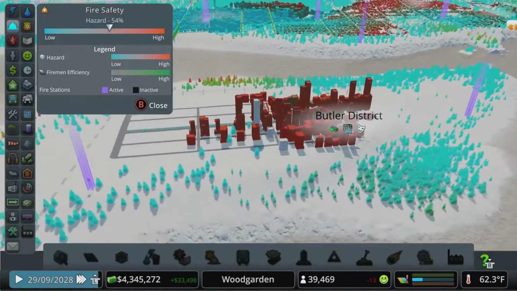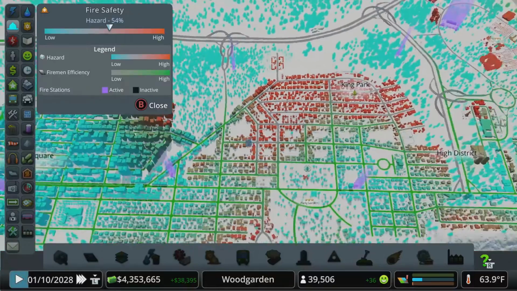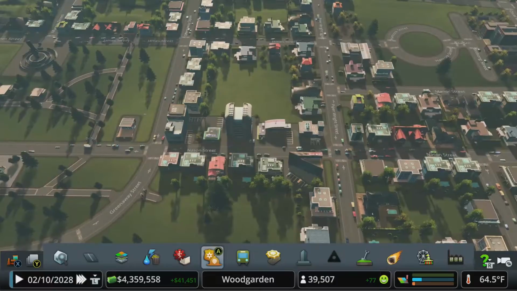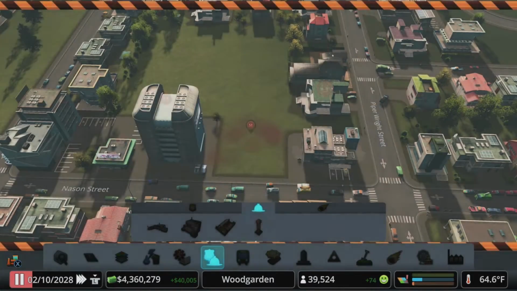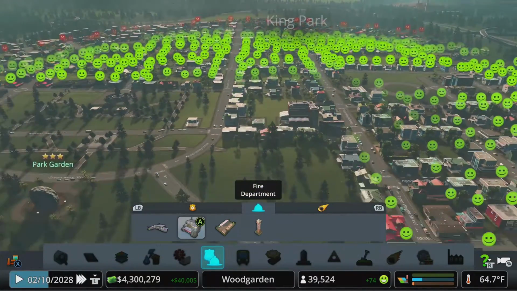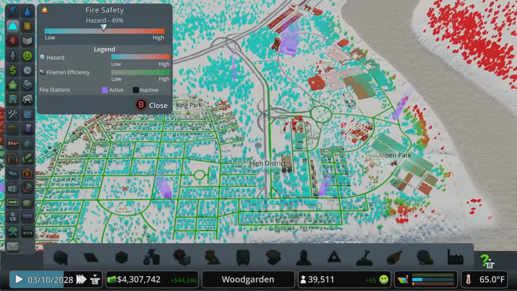Let's take a look at actual fire coverage, though. We're a little light up here. A little light up there. Man, are we light up there. Let's upgrade this. So, fire here. We'll delete this one. And we'll cram a new one in its spot and take a look at the fire coverage there. So that's definitely better. I can deal with that.